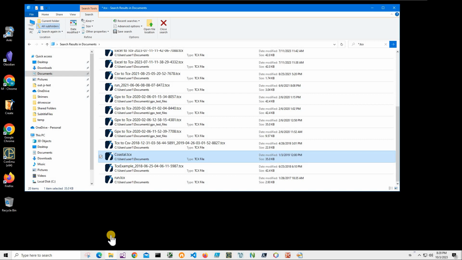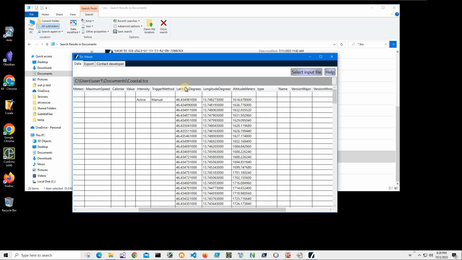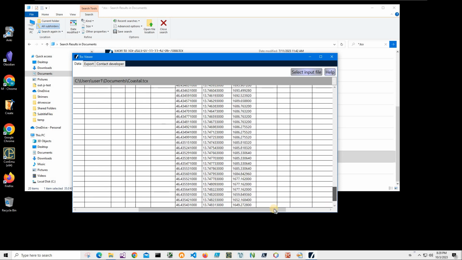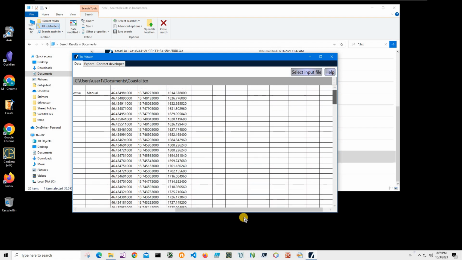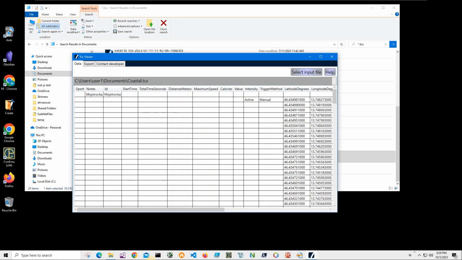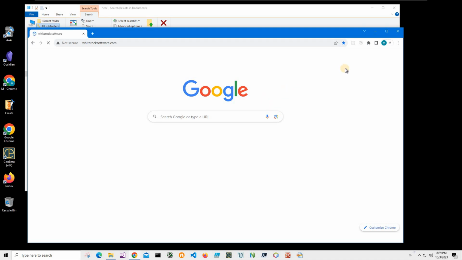Hi, this is a quick tutorial on how to use TCX to Excel converter. And you can see on my computer I have a TCX file. The main part of a TCX file is 3 GPS data columns: latitude, longitude, and altitude. I'm going to convert this entire file to Excel, and I will do it with a converter. I will download it from this website. I will leave a link on the site in the description.